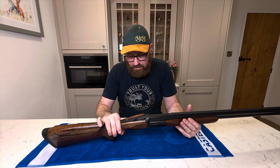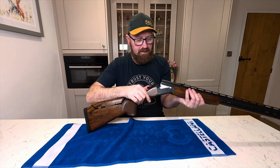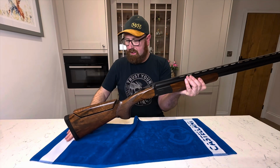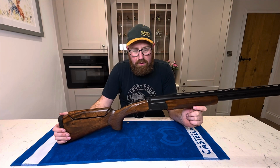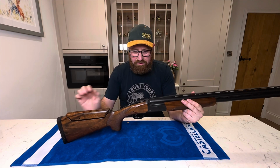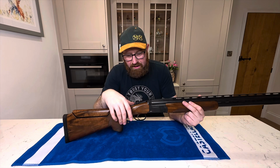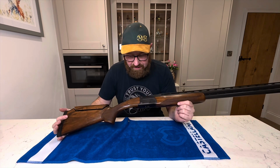It's pronounced enough. A nice top lever, a decent length, easy to open and close. I know that some guns, when they come new, by Jove, you've got a job to open them. Yeah, this is absolutely lovely. We've got a little bit of cross hatching on this side of the top lever. A nice sleek top lever. It's a lovely sleek action.